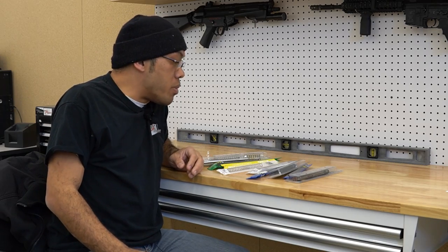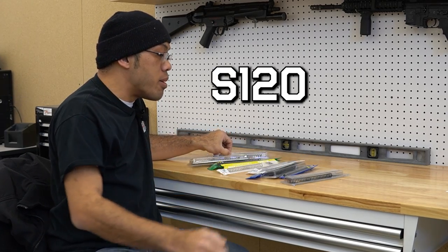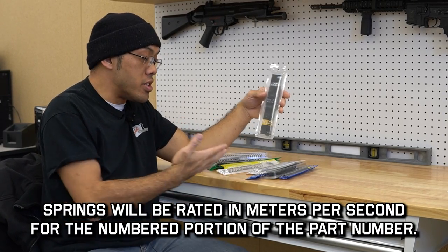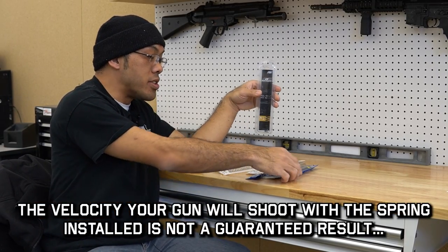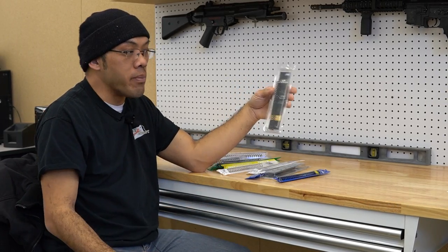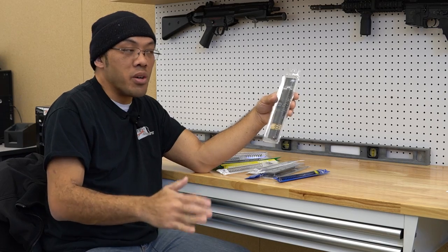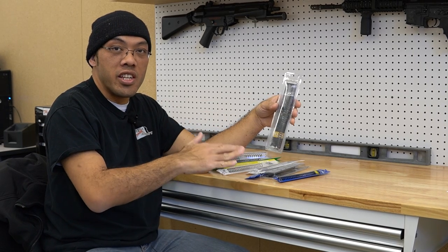Springs come in various different brands and you'll see an S rating or M rating — what does that mean? Springs are typically rated in meters per second, since all these parts are produced in Asia and they use the metric system. The quick and easy way is to use that number as a meters-per-second rating. Some springs say 'S' — that means the same thing, so ignore the S and just focus on the number. The performance of your gun, how it's built, the porting and barrel combination will all play a small factor, so that number is just a quick reference, not a guarantee.